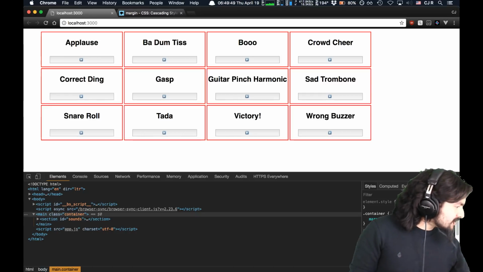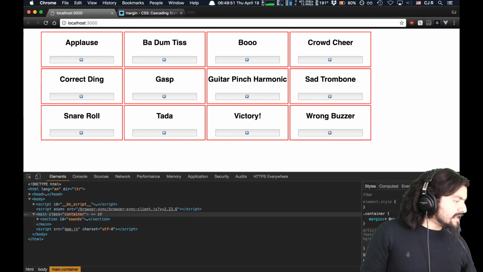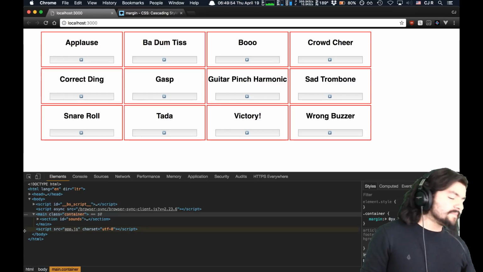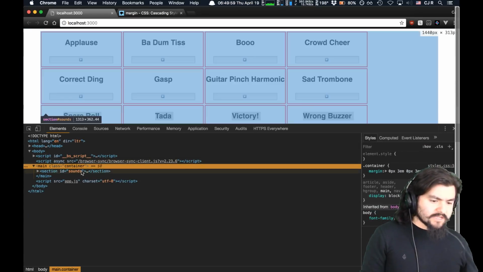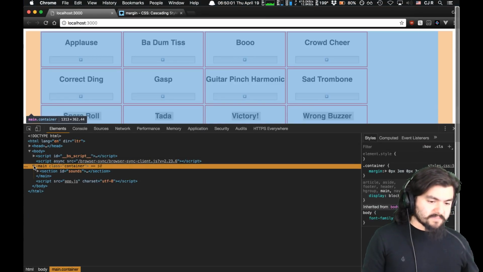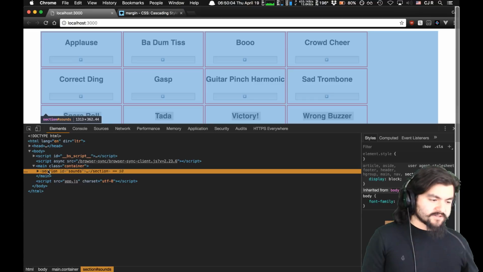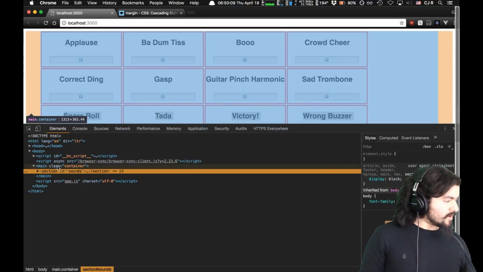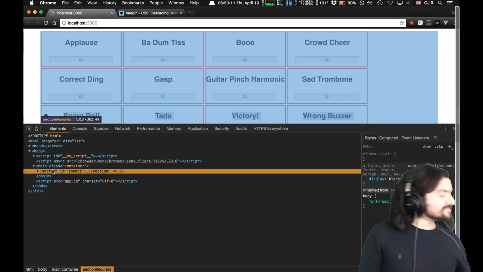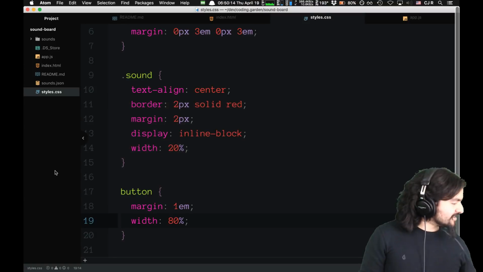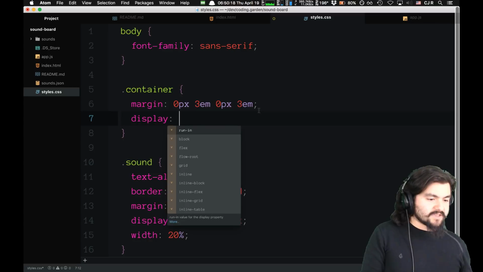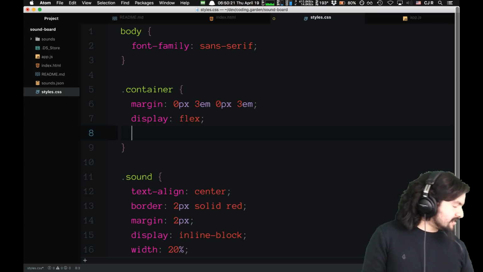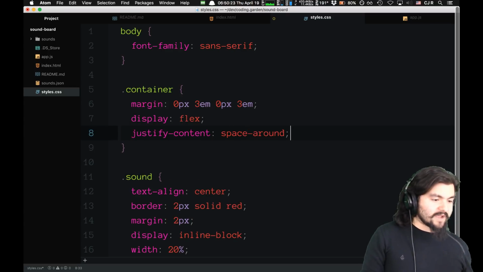Display flex, justify content, space around. And so this is what Chad is saying in the chat. Should I apply that? So if we look at how I have this laid out, should I apply that to the container class main? And will that center the section? No harm in trying it. Welcome, Joe. Yeah, let's just try it. So we're saying on the container, if we give this a display of flex and a justify content of space around.